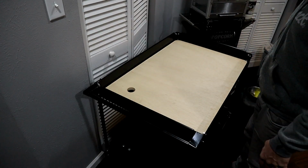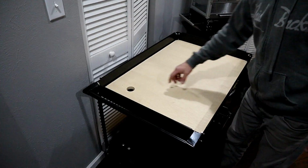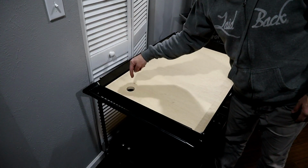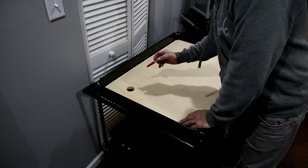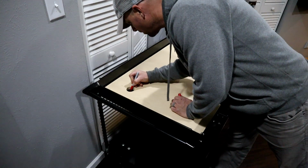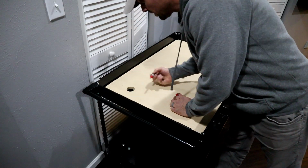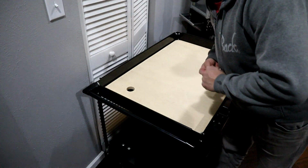Perfect. Makes it lots stronger. We got a hole so we can drain water down through. And next I need to figure out how to get through this metal. So I'm gonna mark the center. I'm gonna see if a tungsten carbide bit will go through.